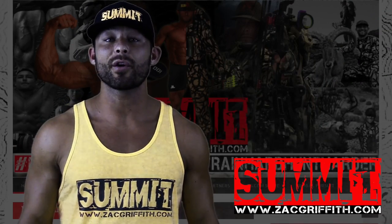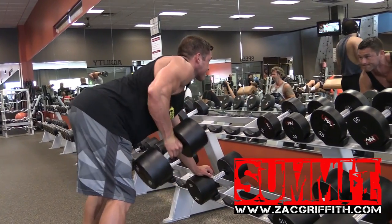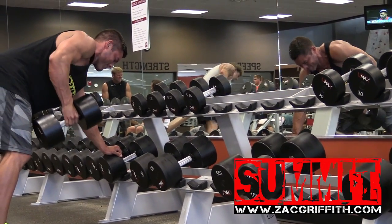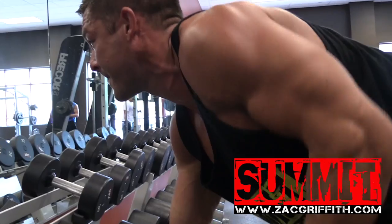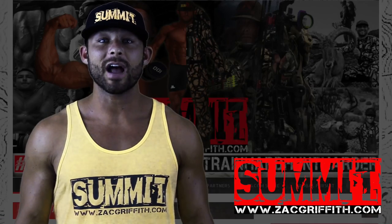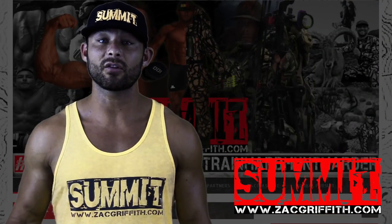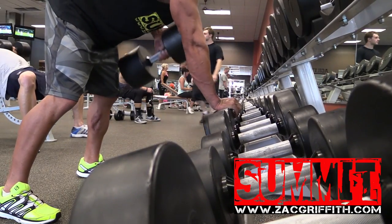The next lift is a one-arm dumbbell row. I like to lean against the rack so I can keep my shoulders higher than my butt. Keep your legs semi-bent, but let that dumbbell pull your arms straight. Drive it with your arm and elbow close against your side, straight up and back — keep that arch in your back. The higher your chest is relative to your butt, the lower you're going to work on your back. My elbow is hitting way low on my back, and I'm actually flexing the middle and lower part of my back during the contraction. I don't use straps — I try to grip the weight as heavy as I can to help build forearm and wrist strength. Try not to use momentum; just execute slow, controlled movements. Increase the weight incrementally through the sets and drive that blood into the lower part of your back. You'll feel a lot of different muscles incorporated, especially your core, to keep you balanced.